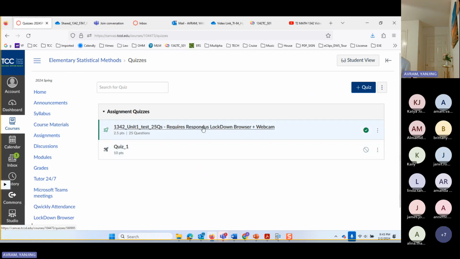This test requires the lockdown browser. If you do not know how to use the lockdown browser, let me create a sample for you to check your lockdown browser. Okay, I'll create it tomorrow morning, giving you a sample lockdown browser in here. All right, so that way you can test.